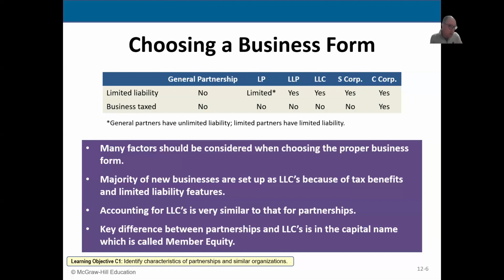In a C corporation, the company acts as its own entity. The company itself is responsible for the taxes. The company itself is responsible for the liability. In a C corporation, the business acts as its own person. But in most partnerships, a C corporation is not usually a feasible option. Important to know that.